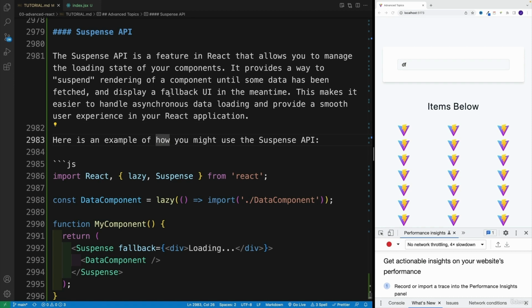First, improved performance. By splitting up a code into smaller, more manageable chunks, we can reduce the size of the initial JavaScript payload that needs to be loaded. This results in faster load times and improved performance, especially on slow networks or low-end devices.